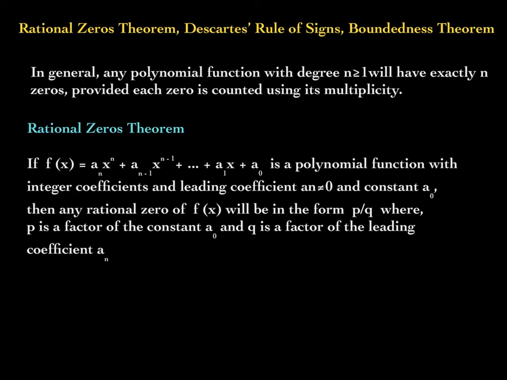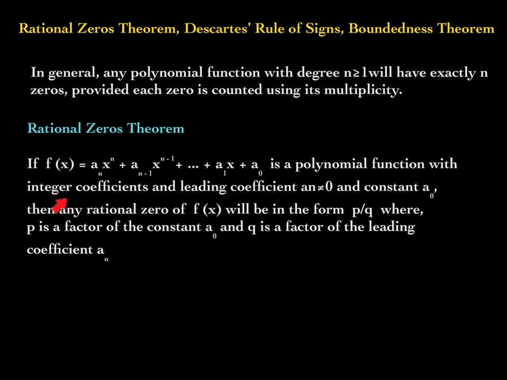All right, guys, here's the rational zeros theorem. I know it's pretty lengthy, but I will walk you through it. I'll walk you through all of this very mathy language, okay? If f of x equal to a sub n, x to the power n plus a sub n minus 1 times x to the power n minus 1 plus etc. plus a sub 1 x to the power 1 plus a sub 0 is a polynomial function with integer coefficients.